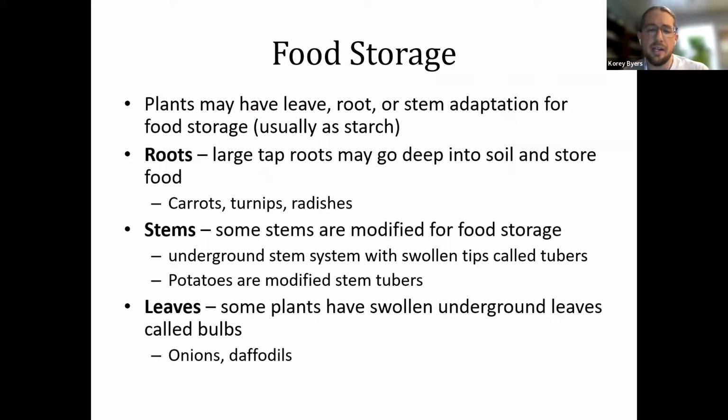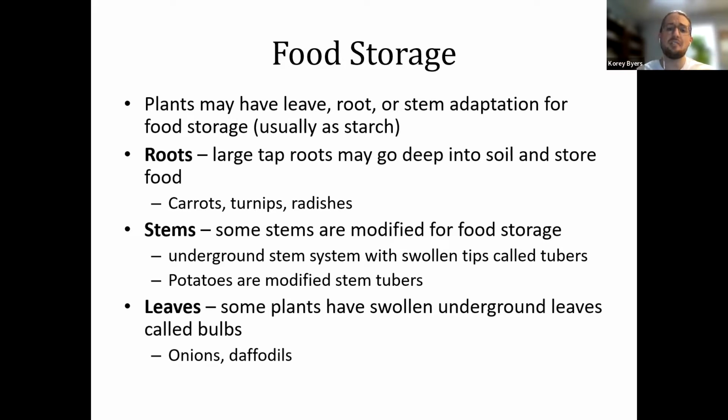We have a way of storing high energy in the form of glycogen in our liver and muscles, and adipose tissue, lipid storage. Plants have a different system. Some plants store their excess glucose, excess energy in their roots, and we use that for food ourselves. Some plants have very large modified roots, like carrots, turnips, radishes, and we consume those for that energy. Some plants have modified stems, like things we call tubers, like our potatoes. Modified stems just full of starch, full of energy that we can utilize.